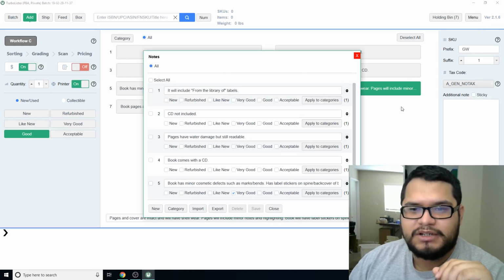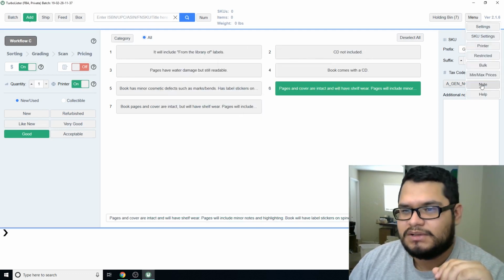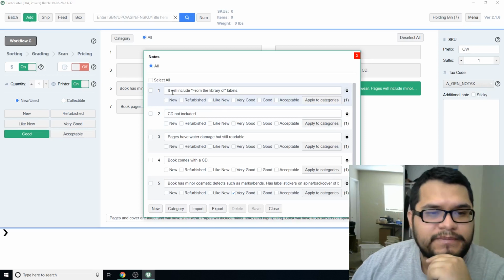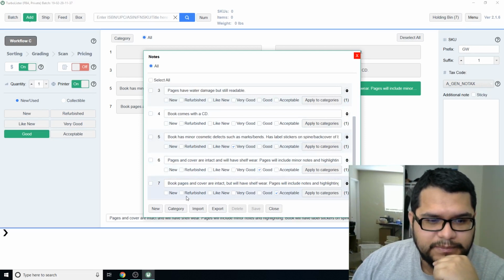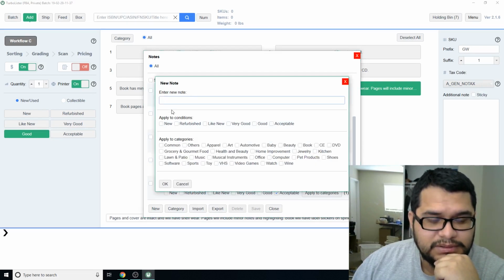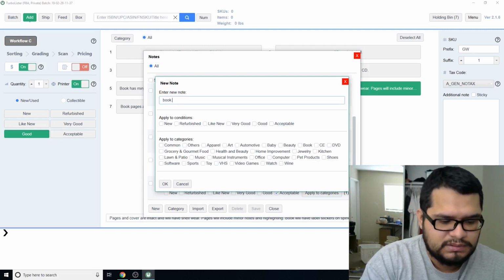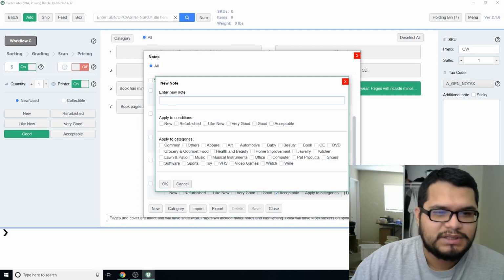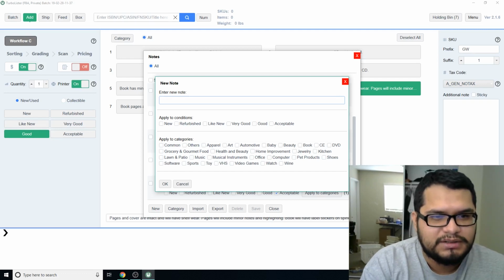Next, the notes is where I have these. So that's where I'm gonna go. Notes. So these are the notes I have. You click here to make a new one. So say book, or actually for this I'm gonna do DVDs because I have a couple DVDs that I need to send.